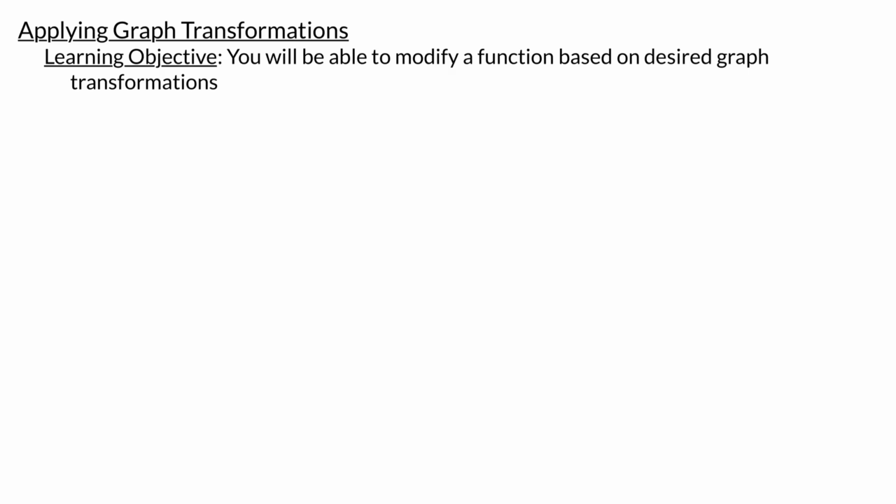In this video, we'll be talking about how to apply graph transformations onto a function. We'll learn how to modify the formula of a function based off of some desired graph transformations. Before we look at some examples, let's do a quick overview of the transformations we've learned in the previous videos.